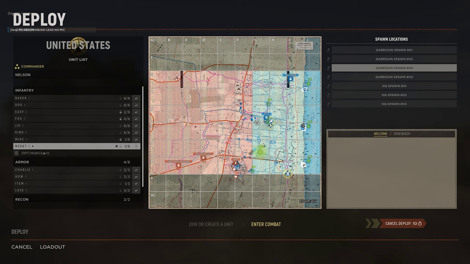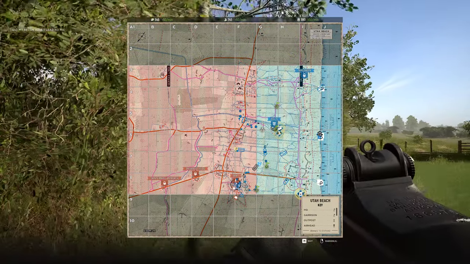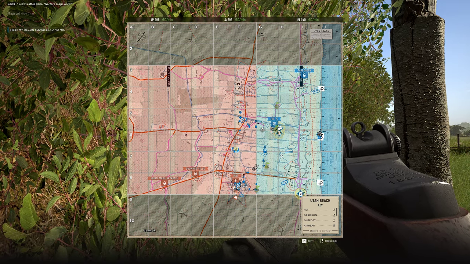We're back on Utah. I'm gonna be playing as a squad leader for the US. Right now, I'm gonna talk about the map layout a little bit and the strategy I'm gonna go for. First, as you can tell, it's WN7. This one has a ton of barbed wire, making it almost impossible for both sides to get inside once they're inside.